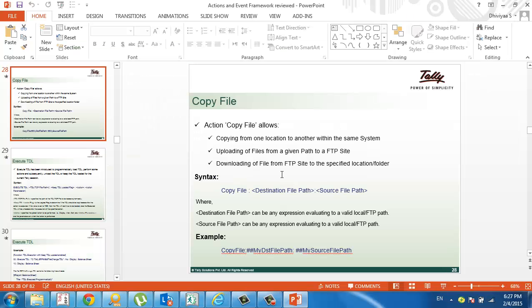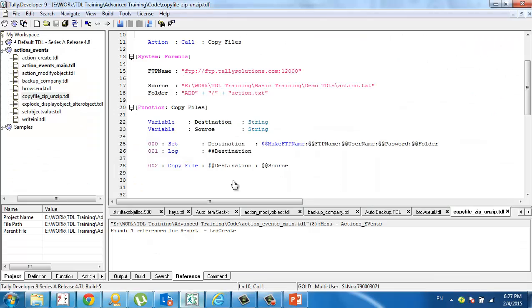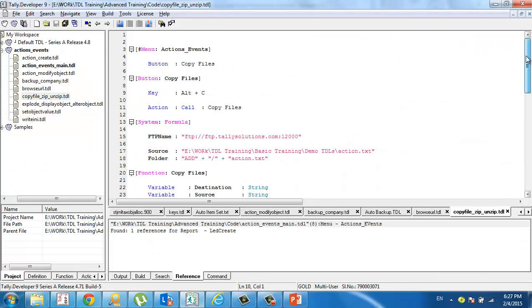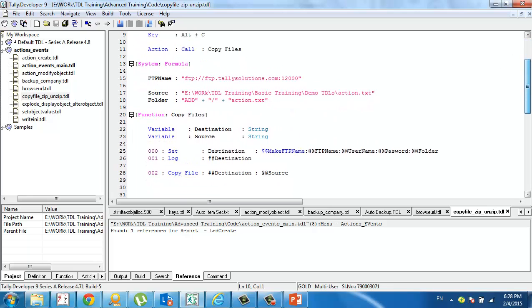We'll just see how we can upload the file to the FTP. Here I have a button in my menu which calls a function, inside which I am using the copy file action and uploading a file to the FTP site.